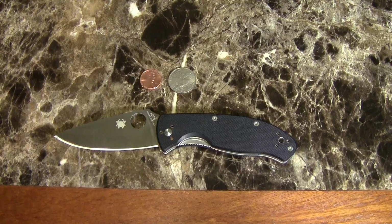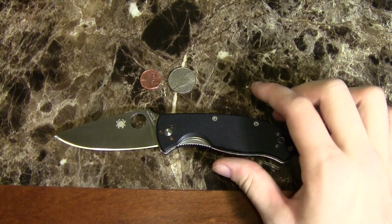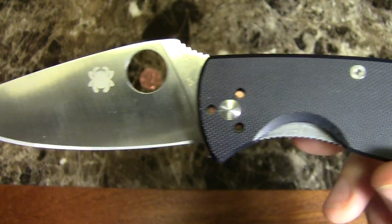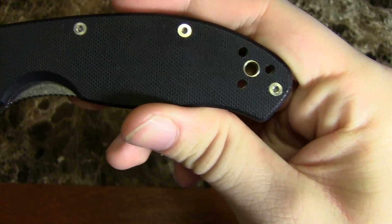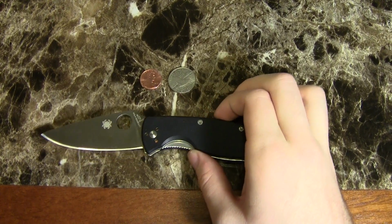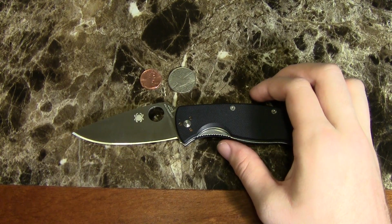This is Craig, and Brian's here with me. Hey guys. We had to get together for this knife review because we both love this knife, and it's just an awesome knife. We both think so. This is, if you couldn't tell already, the Spyderco Tenacious. So there's a close-up right there. We'll be giving you more close-ups of specific parts of this knife as we move along through the review.